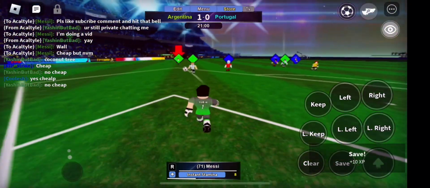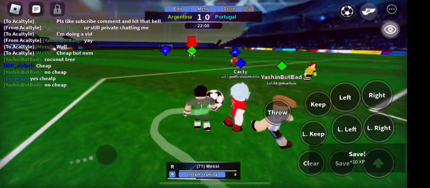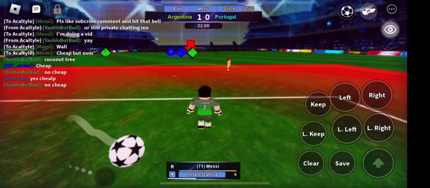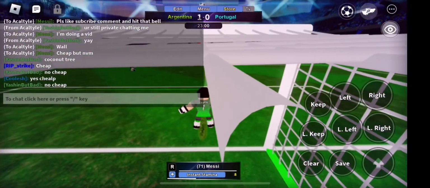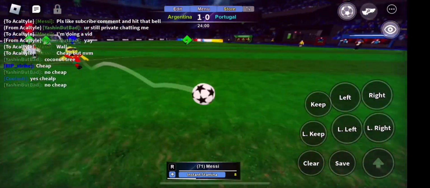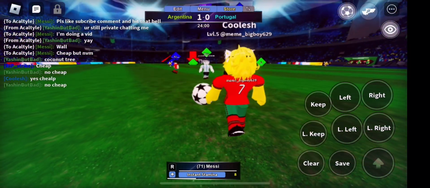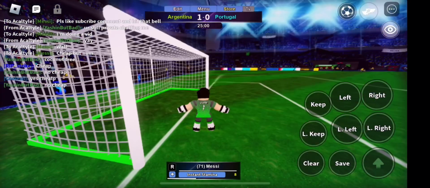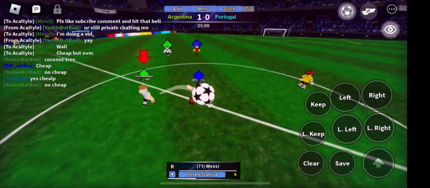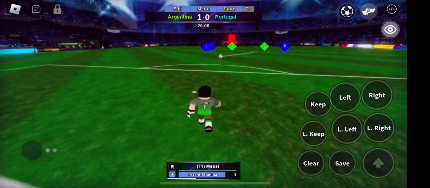Oh, a sublime pass there. Fantastic save from the goalkeeper. Well saved from the goalkeeper. Just passing the ball around here, not too much action. Ball is in the blue team's half. Sublime pass there.